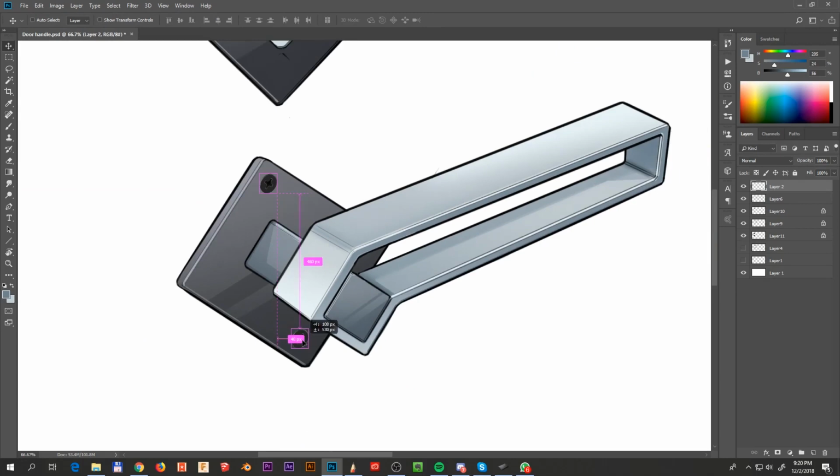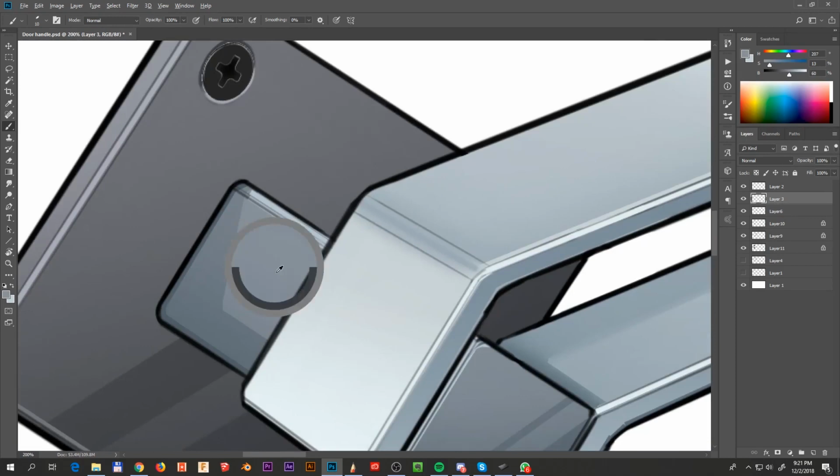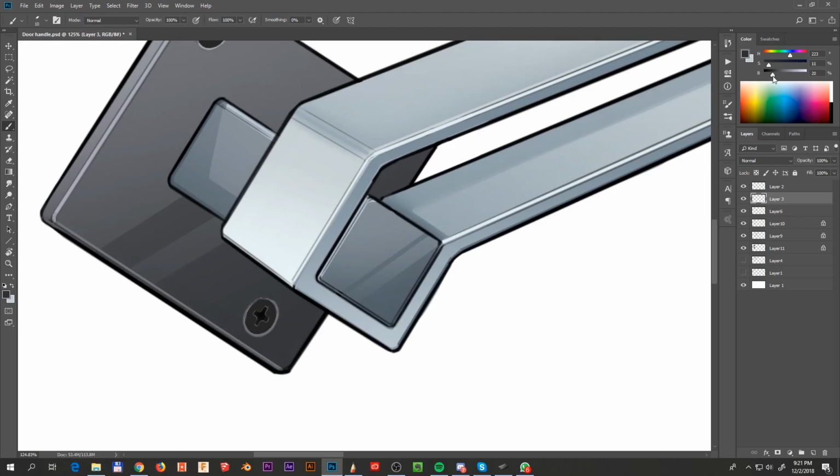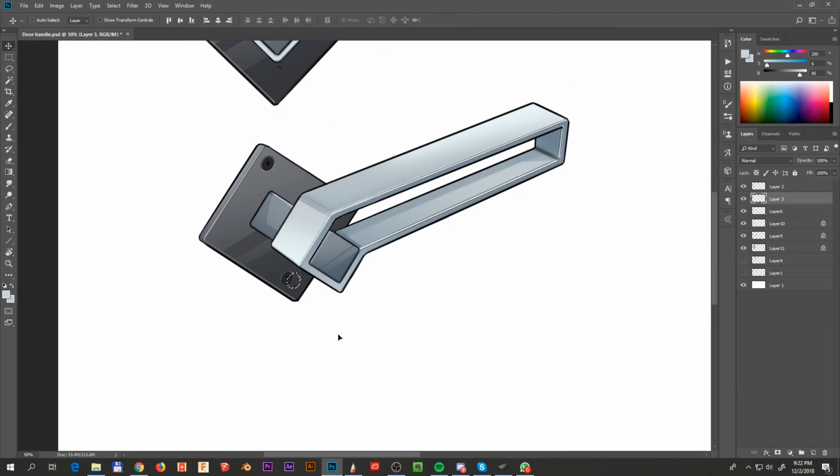The next thing is the lighting. Because I wanted to evoke the feeling of high-grade metal, I added reflections and the feeling of shine. This can be done by contrasting elements. You can see on the handle that it goes in a nice gradation from light to darker bluish metallic look. At the same time, where we have changes in volume, we also have a harsher contrast between light and dark areas.